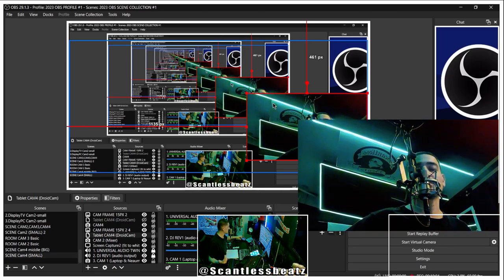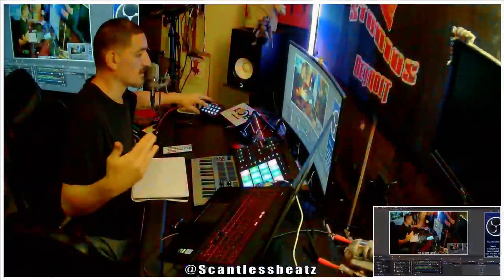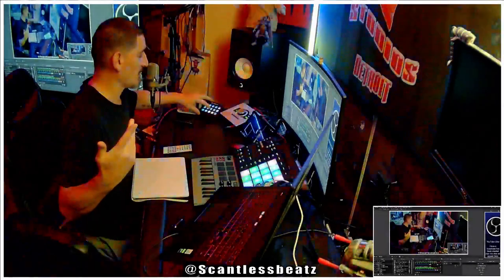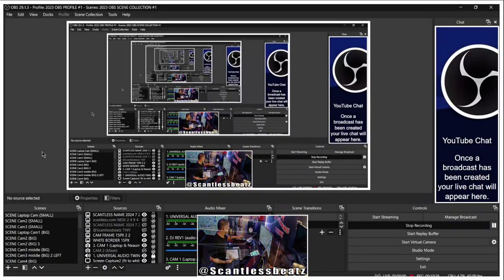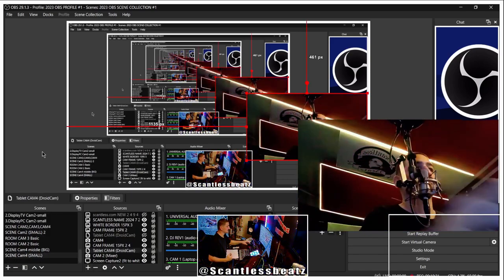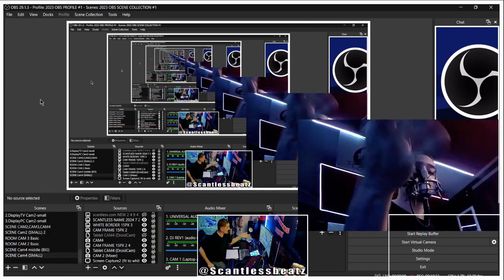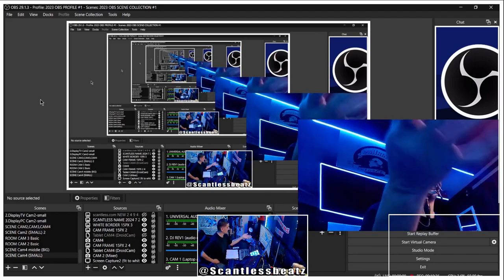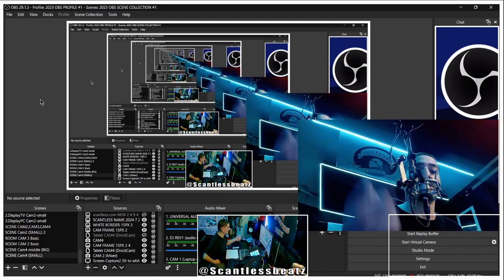It's linked to my Stream Deck. I got all my camera angles. I can switch everything. We got big cams to small cams. My studio cam keeps going out for whatever reason. It's that USB cable. Every USB cable is going through, and that's aggravating me. But I got all these different scenes. So yeah, man, go check it out. You know what I mean? That's how you set up a wireless remote camera via tablet or via cell phone inside OBS.